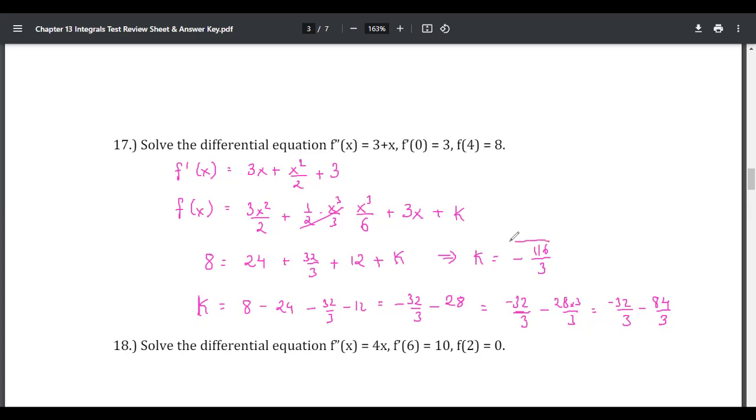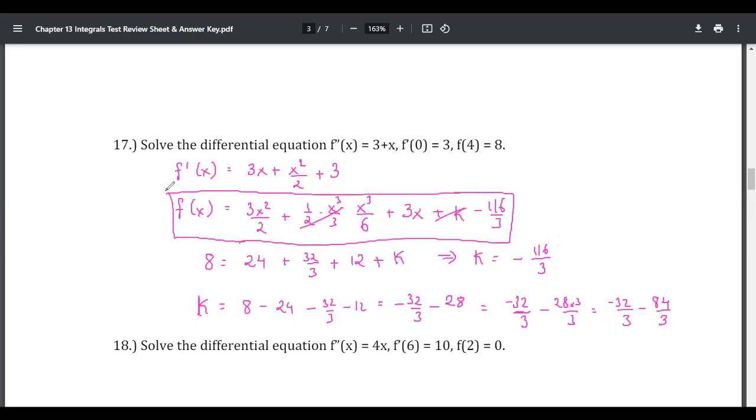So that's going to be negative 116 over 3. We don't want to spend too much time on the calculation. So can you check it's negative 116 over 3? Yeah, I got it. That's what I got. And with that, you are almost done. Putting the value of k as negative 116 over 3 and reporting this as your final answer will get your job done. Okay. That's all about differential equations. Do you have any questions in this part?